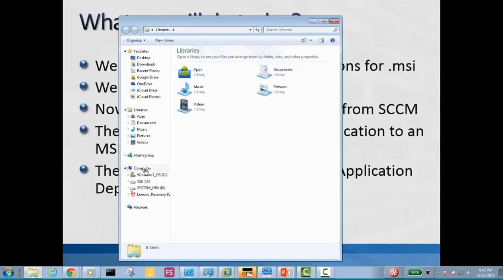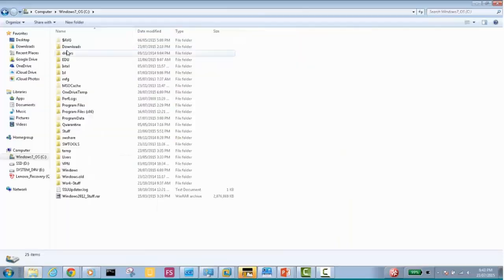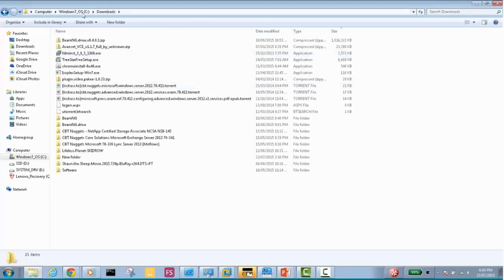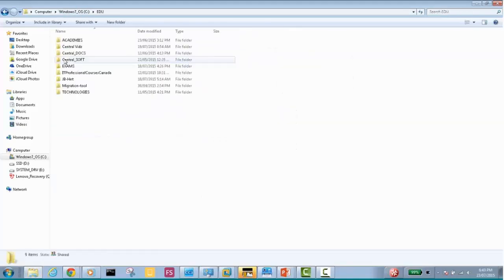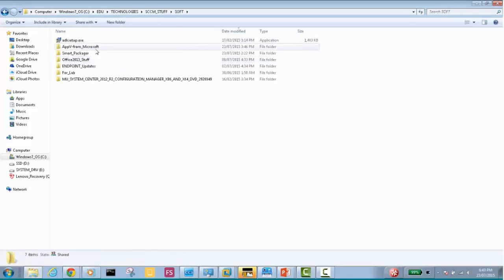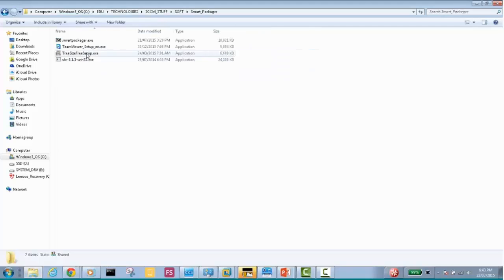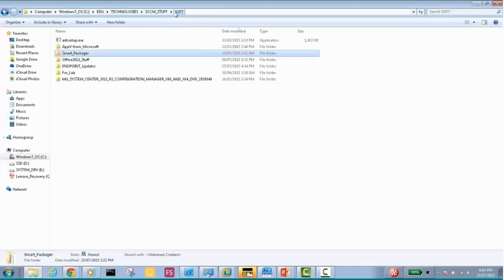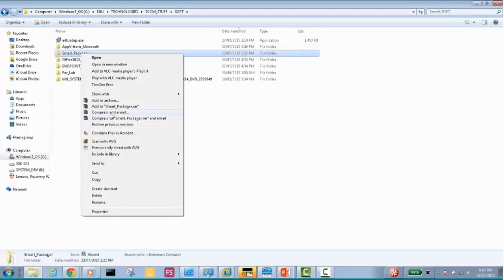And they were small applications, and yeah, one more thing is that we can try any exe application. What I've created is all the screenshots for those applications. There's a smart packager here, and we have TeamViewer, TreeSize Free setup. That's very important for every computer. It separately tells you the folder size of each folder or file separately. And then there's a VLC player, the famous one. So the whole thing is a smart packager.